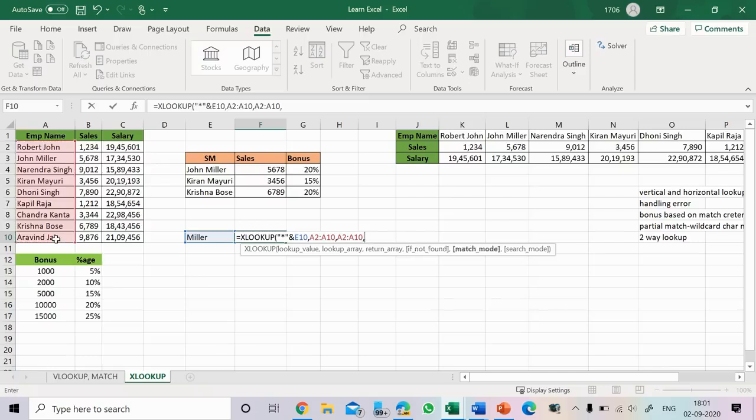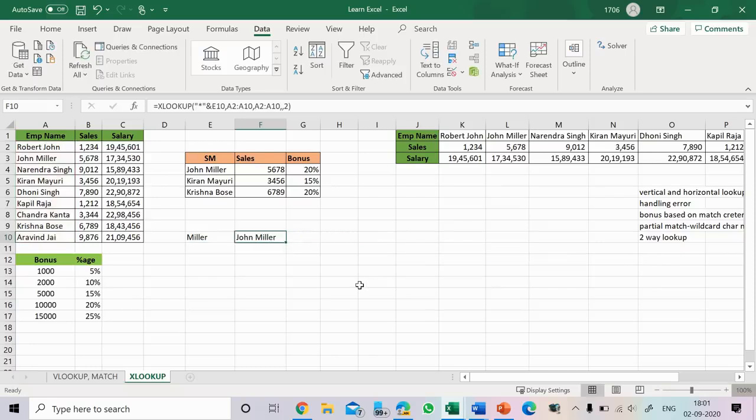If not found we can leave it, and then let us look at the wildcard character match, that is option 2. Even if you are using a wildcard character here, you still need to give that option. So let us put 2 and then close it. See, now you got the full name, John Miller, which is available with the last name Miller.